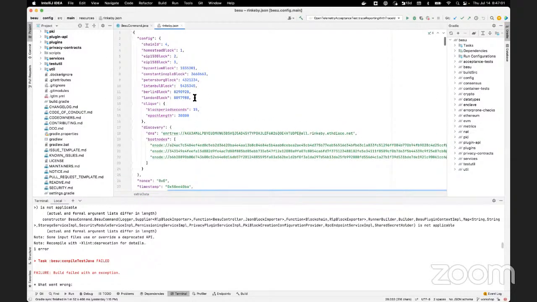And to answer your question, there's a question in the chat as well about how you would go about changing the EVM version. You go in here and you say, hey, we're going to update our Genesis block. We're going to add one more hard fork. And you add the hard fork and the block number at which it needs to take place. And that's when you upgrade your EVM.